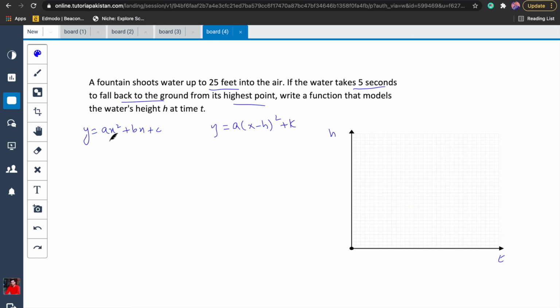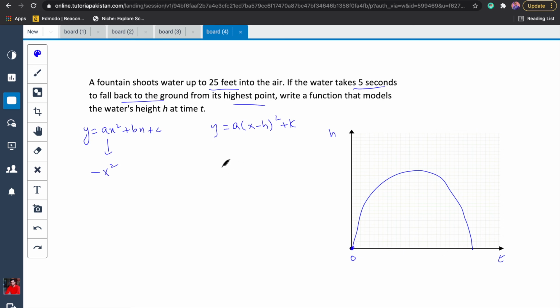So the first thing you need to understand is what is ax square? What is a? Whether the graph is upward open, whether it's downward open, is it positive, is it negative? Let's have a look at this graph. Let's say if time equals 0, what will be the height of the fountain? It's common sense. So if t equals 0, the height of the fountain should be 0. As time increases, the height of the fountain will increase, it will reach a maximum value and then it will come down. So the graph should look something like this. So it's an N-shaped graph. The first thing you should notice is this should be minus x square and not positive x square.